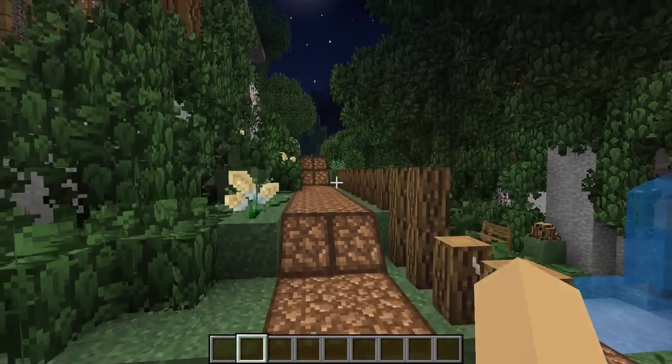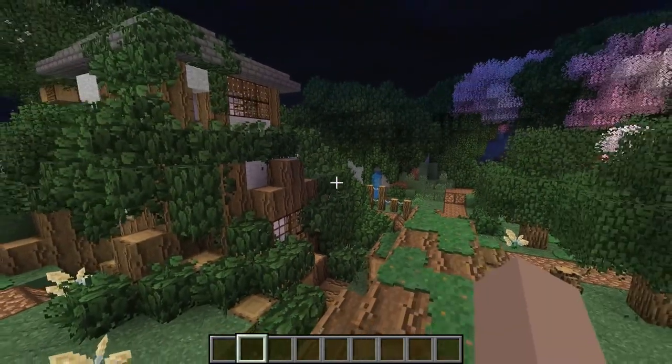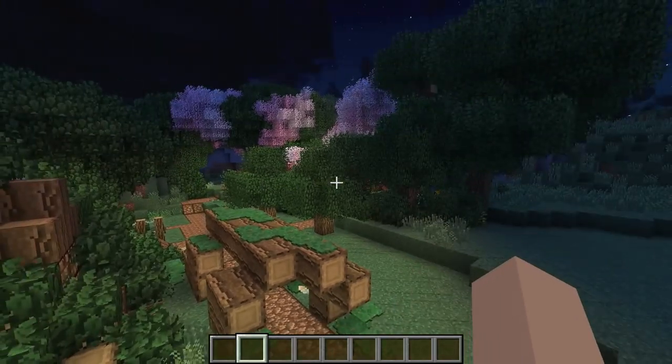But the Village of Light is not meant to be a public village. Everyone can come to it, but we have public villages on the server where everyone can come in and edit it. And then we have private villages, which are owned by the individuals who are in charge of that area.